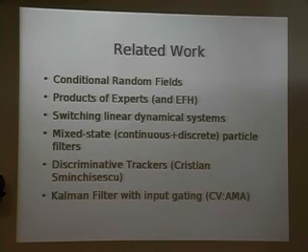I think switching linear dynamical systems and mixed state particle filters are essentially the same thing, except you're using MCMC in the second one. There have been other people who've done discriminative trackers related to ours, like Cristian Sminchisescu. But his work is related to estimating body joints, and he doesn't use the same sort of learning framework that we do. Another very similar thing would be a Kalman filter with input gating. This is in standard computer vision textbooks: basically a Kalman filter where, at each time step, a classifier picks one of the observations and says which one it's going to pay attention to.